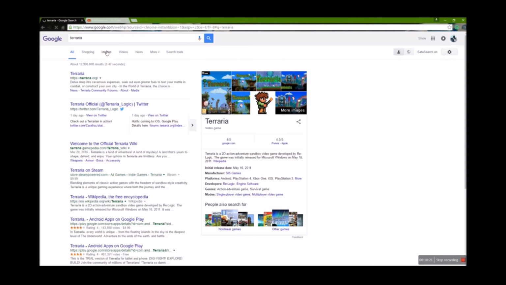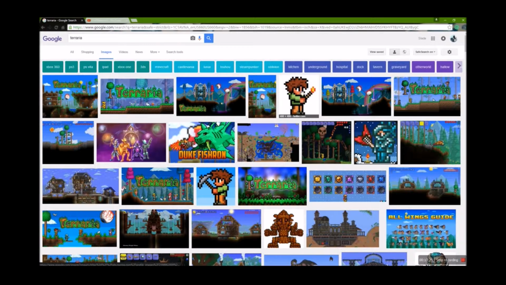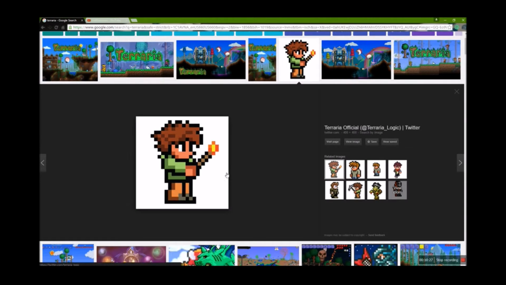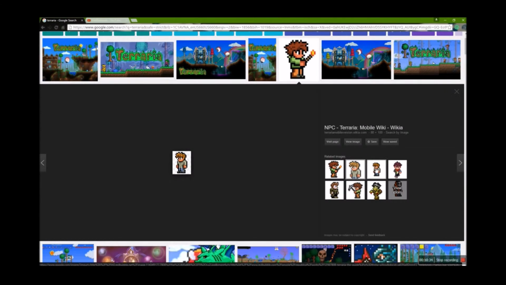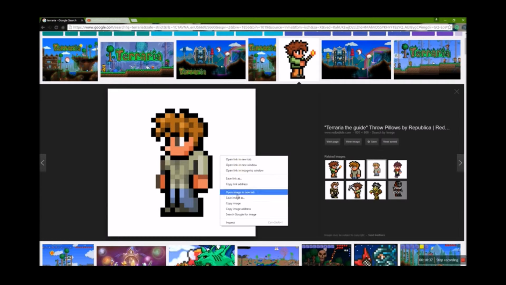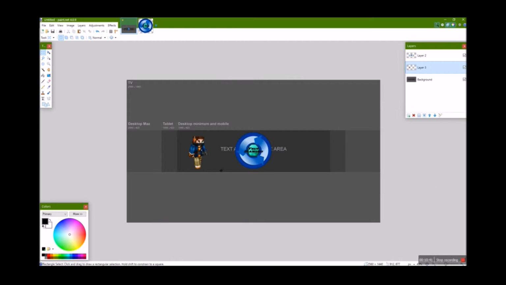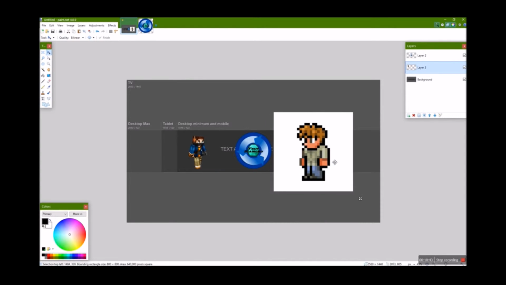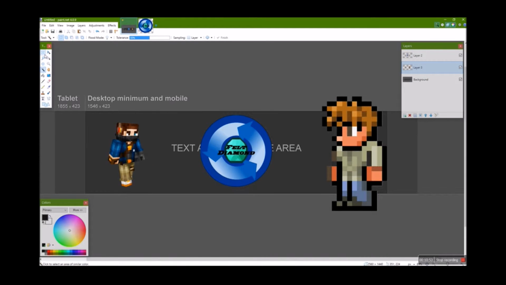Go to images, and you can see you have a ton of these images. So if you go to this one right here with the white background, or I think this one's better. Nope. That one's a little small. That one's good. This one's good. Okay, I like this image. Copy that image. Go back into paint.net. Control V. And then because there's a white background, go to that wand right there. Select the white on the outside and delete that. Now you have just the character.